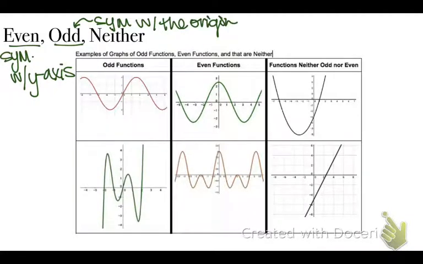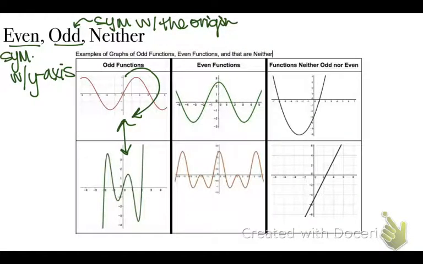And then neither means it's not symmetric with either. So these odd functions, if we were to flip this around 180 degrees, it would look the exact same, which means that if I was to take my iPad, and I know you can't see me doing this, but if I was to flip my screen upside down, it looks the exact same to me. Okay, same with this one. So these are both odd.